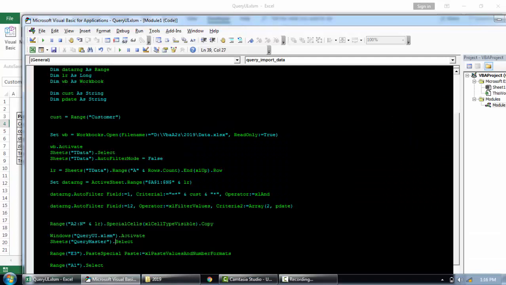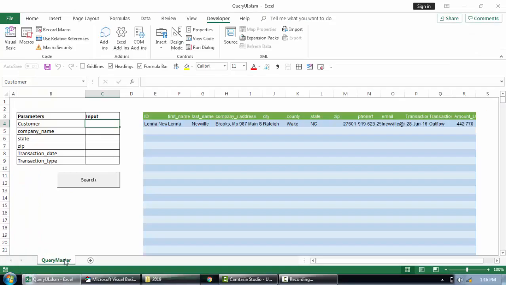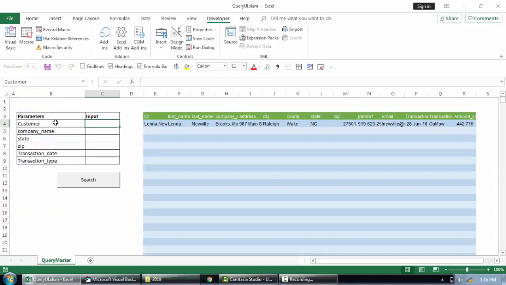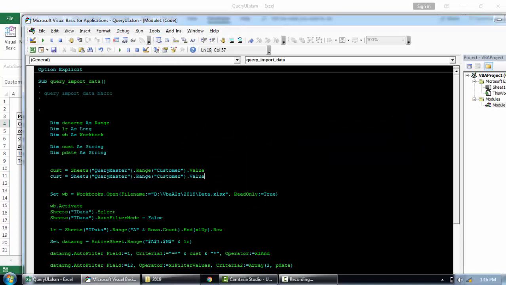So the customer variable will be a value, whatever is entered there in this sheet, which is sheet query master, range customer. This range is here, customer.value. So we want the value, whatever is inputted there, as our customer parameter. So similarly for the date, let's do it for p date.